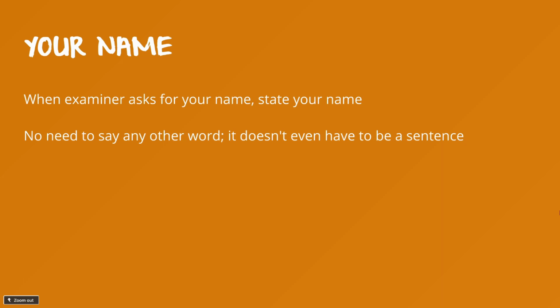The last thing to keep in mind is that you need to state your name when you're asked to state your name. Nothing else. Please do not speak any sentences while stating your name in the beginning of the test. The examiner will first state his own name and his own examiner ID. Then he will state your candidate ID and ask you to state your name. That is for the purpose of the record. Sometimes candidates are even asked to make this mistake on behalf of their teachers, and this is just silly. You're not asked to start showcasing your skills until after that. The interview starts afterwards. So make sure you understand that.